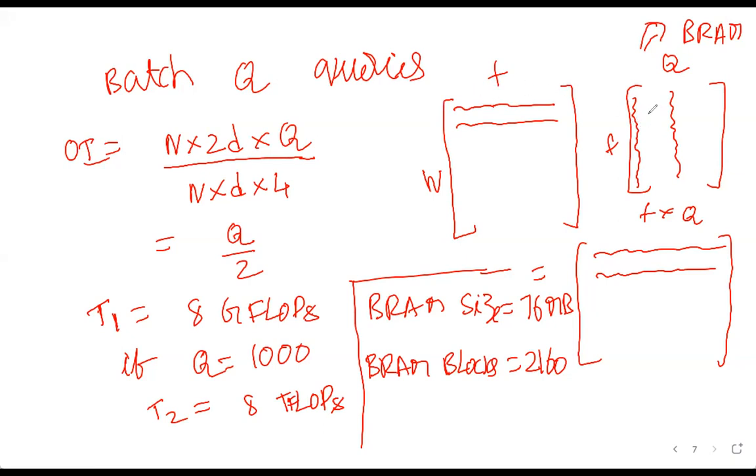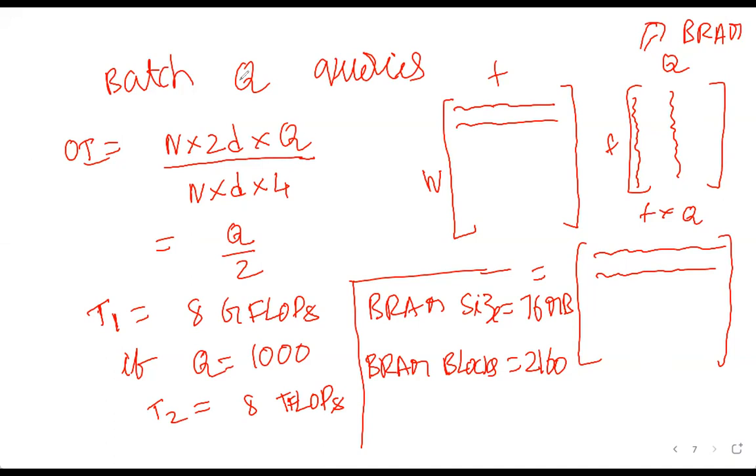But the important point, at least I would like you to make a note here, is that while these Q query vectors are there, if you can place each of these queries in a different VRAM block, then that would be the best for you. That way you will get the maximum VRAM bandwidth that is available, and you will be able to do as many multiplication operations as possible in a single cycle and put DSPs to good use.